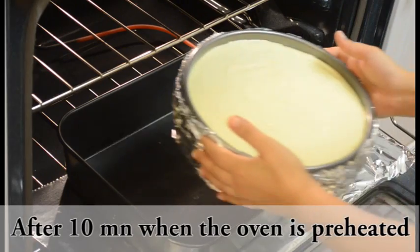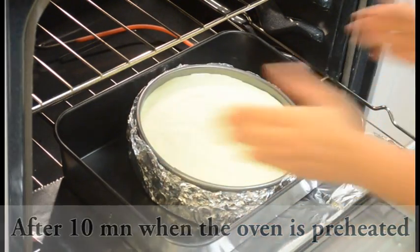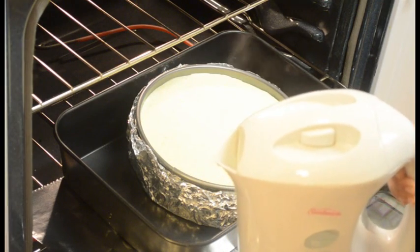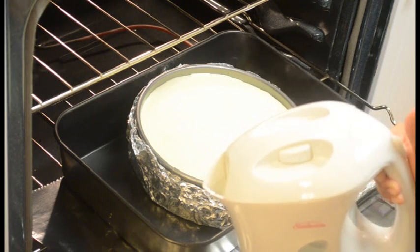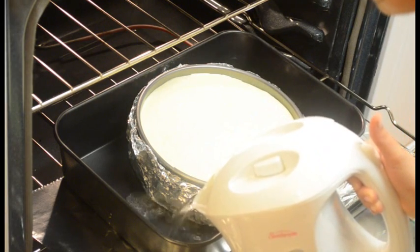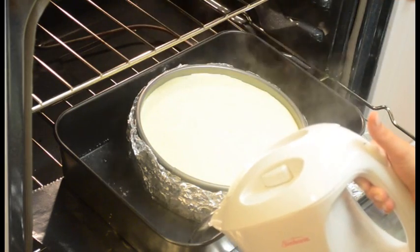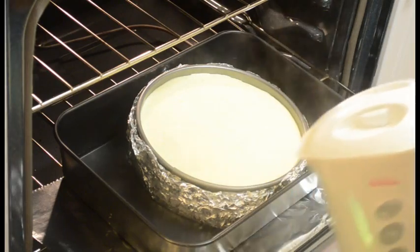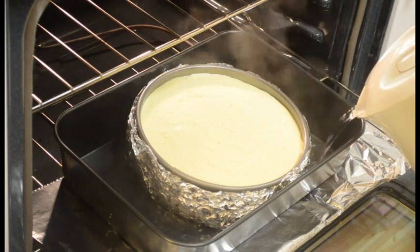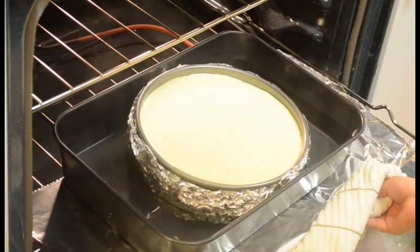Place the cheesecake in the shallow baking pan. Now add the boiling water around the cheesecake. Make sure not to put boiling water on the cheesecake. Gently push the wrap back.